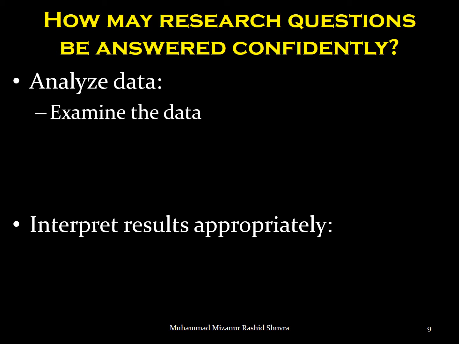So let's say you're doing research on infants, and you're measuring the age in, let's say, months, and then you see months such as 203 months. Some of your patients have 203 months age and 506 months age. So that's really weird. Just looking at the data can give you a sense of whether your data has been collected correctly and your answers are going to be confident enough. So after you do the examination of the data, you know which one is wrong, which one is right.